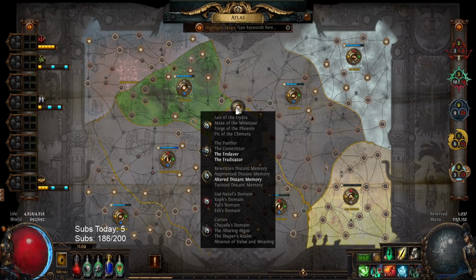So it wants you to fight the boss of the Lair of the Hydra, Maze of the Minotaur, Forge of the Phoenix, Pit of the Chimera. But I'll simplify it for you because this is made easy, right? So basically, you see on the left, there's the 5 different invitations. Those are invitations. This is Maven. This is part of the new Echoes of the Atlas 3.13 expansion. So those invitations are the actual thing that you fight after. That's like the goal. You're gonna have 5 of these, and they're 5 big boss fights of fighting the Hydra, the Minotaur, the Phoenix, and the Chimera at the same time, all 4 in an invitation.